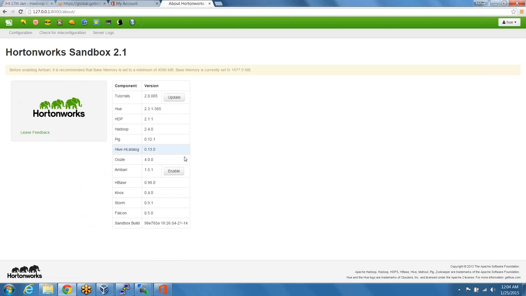So from here also, you can browse the same file system which you have created right now, and the output also you can look at from here. On the green bar, the fifth button is the File Browser.